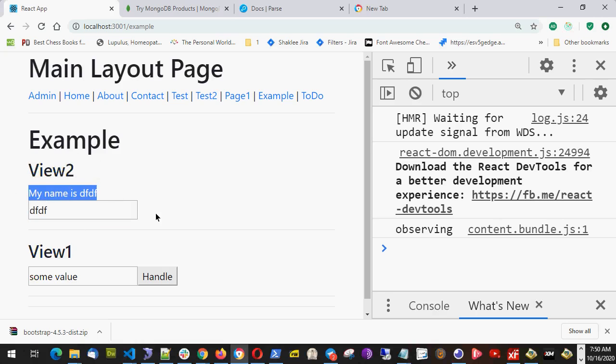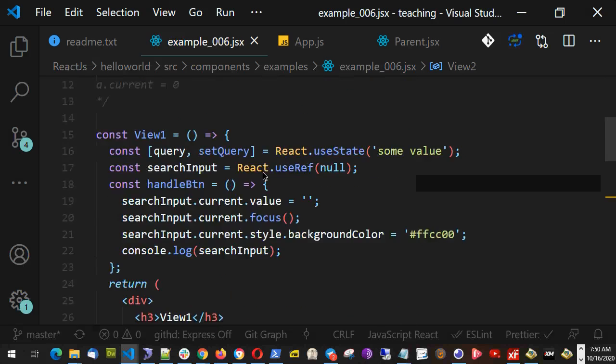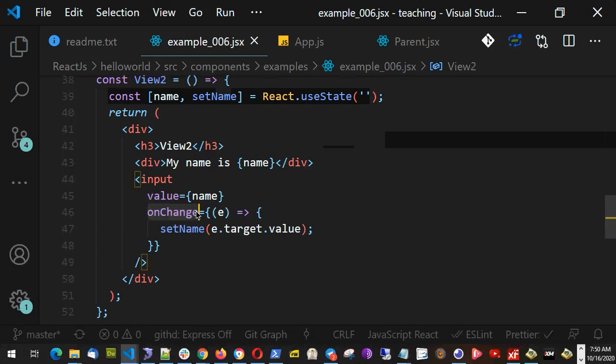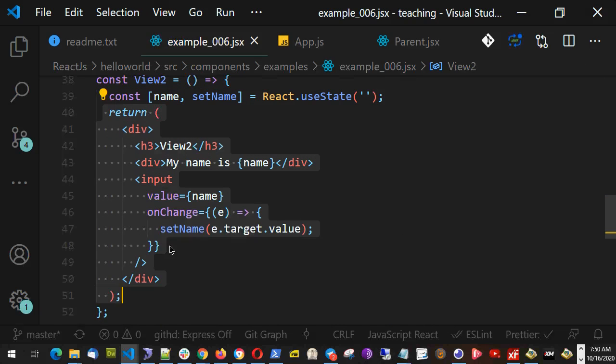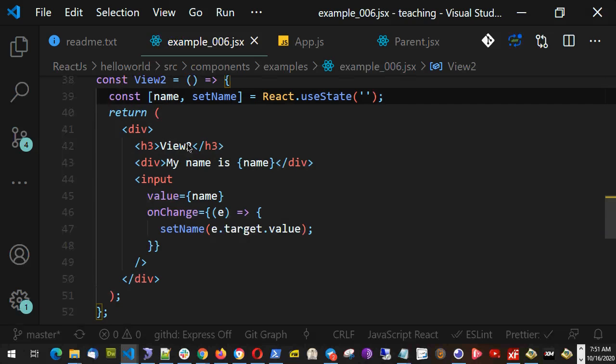Whenever I change the input, onChange will change the state variable, and once the name is changed, it will re-render this part again. So whenever there is a state or props change, it re-renders the component. This is how React works. So I want to see how many times this component is rendered.